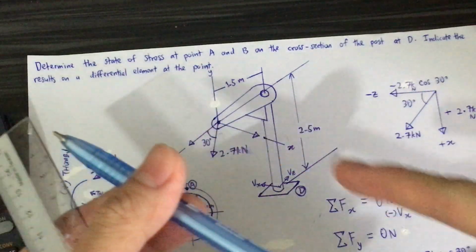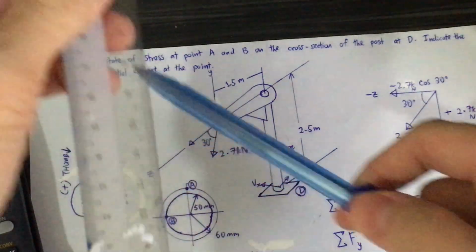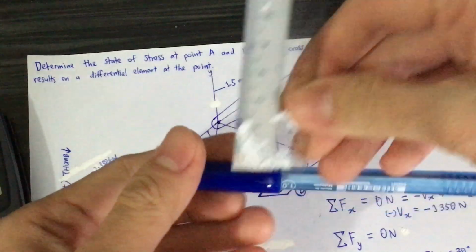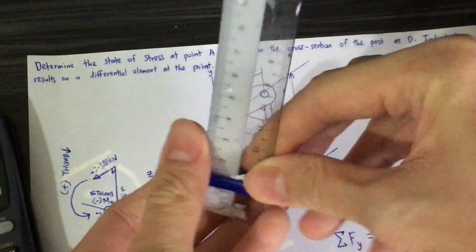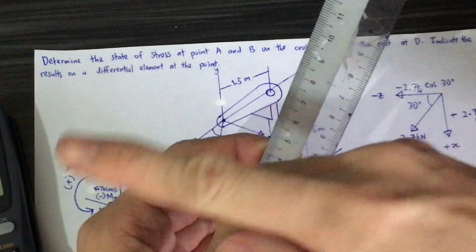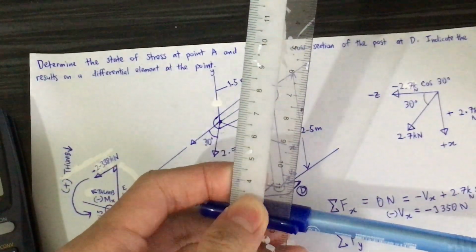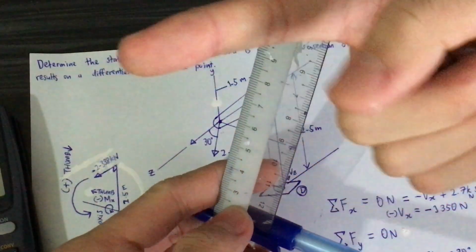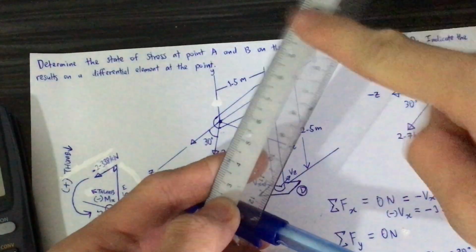About moment x, your pen will be the axis, and this is your distance. Put it like that, insert here, hold on. Okay, follow according to the diagram. This will be your distance, and your left hand will be your action. You know that this is acting at 90 degrees, but you don't have to be perfect. You don't need any machinist square, and your hand will be acting at 90 degrees as well from this ruler.